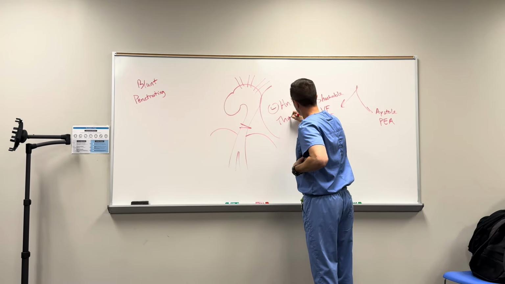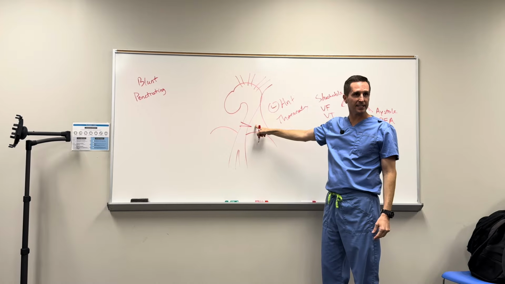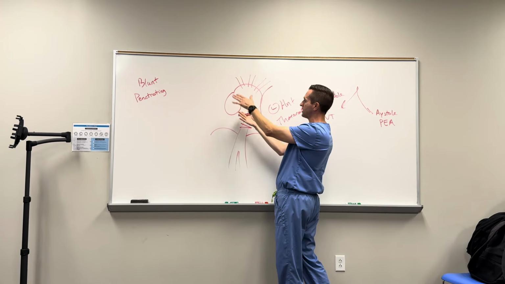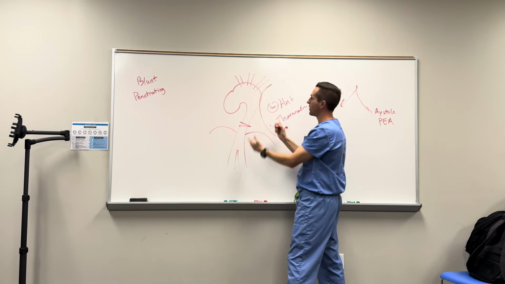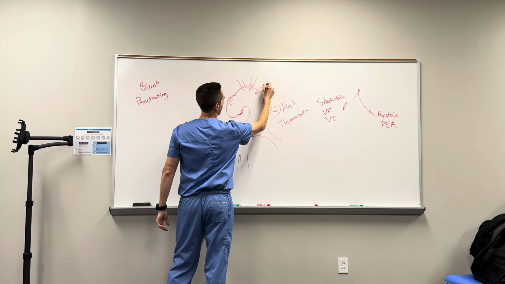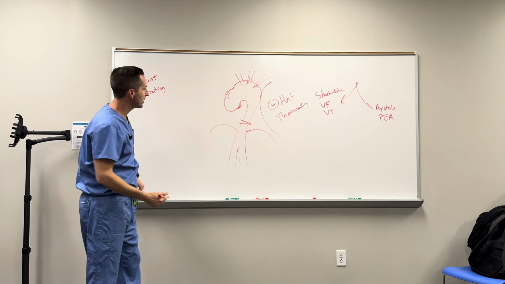Okay? All right. Now we have access to the chest. We can do intrathoracic cardiac massage, and we can cross-clamp the aorta, okay? Thus delivering blood to the coronaries and to the brain and trying to regain pulses, okay?